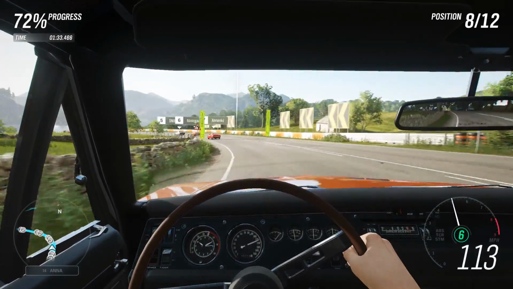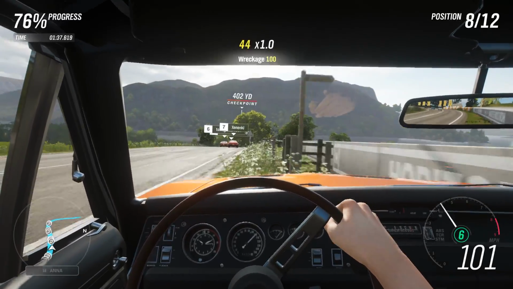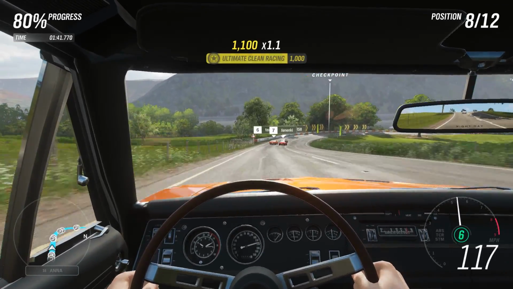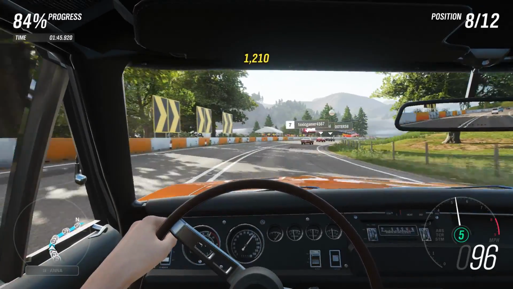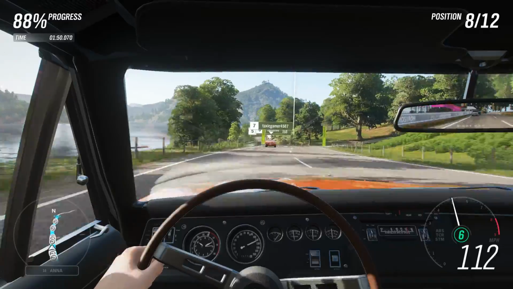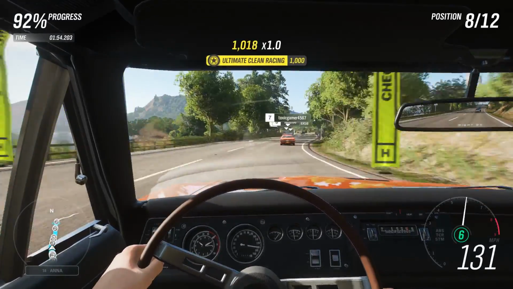And it's awful. When you compare this to the Crew, the wheel support and force feedback and physics of the Crew absolutely blows Forza Horizon 4 away. I mean, it's a shame that the Crew's shite, and Forza Horizon is a way better game, but as far as wheel support, oh my goodness, the developers of Forza Horizon could really learn a lot from the developers of the Crew, and that's tragic.